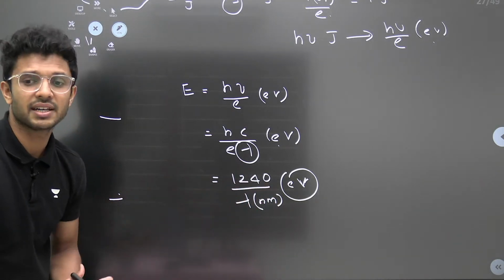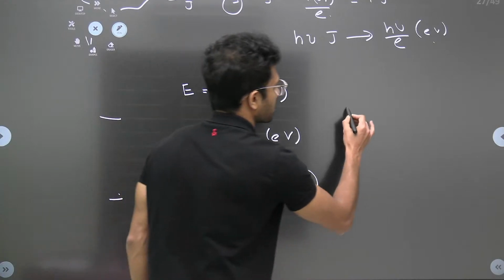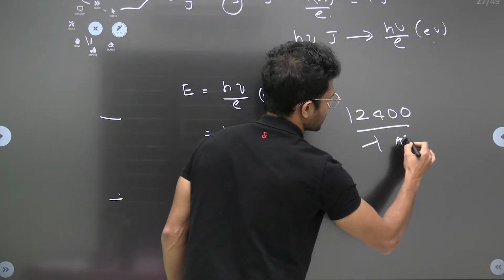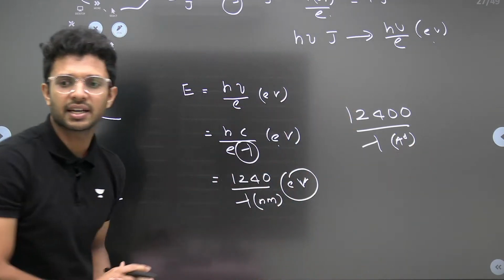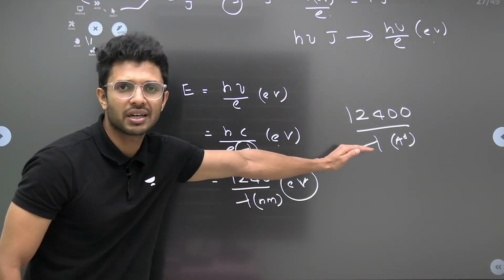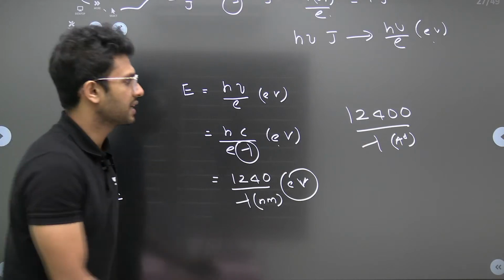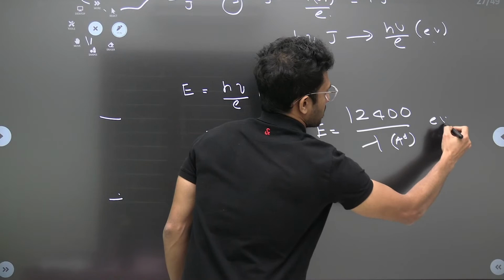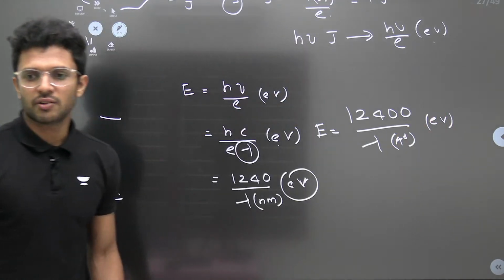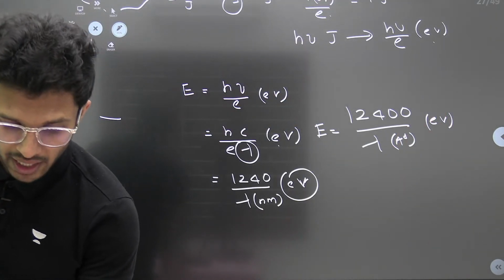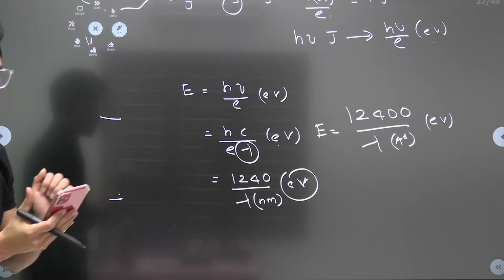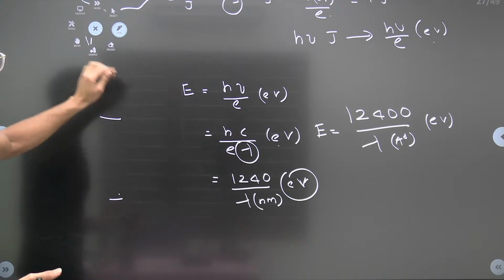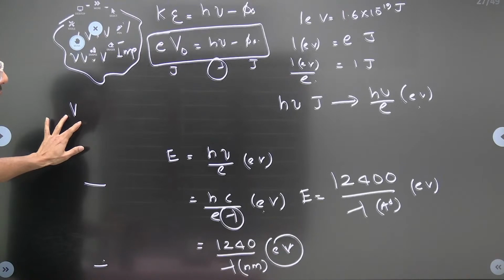Let's say wavelength is given in Angstrom. Very simple. 12400 by wavelength in Angstrom. एक और zero add कर ले. Once you are substituting wavelength in terms of Angstrom, we'll get the energy in the units of electron volt. ये तो आ गया तो बता दे. Question करने का वक्त आ गया ना समझ? This one also, write it down. Very important.